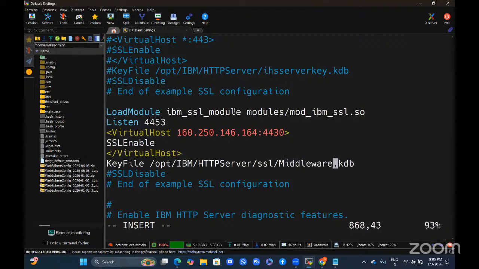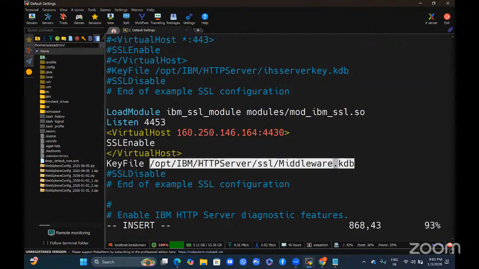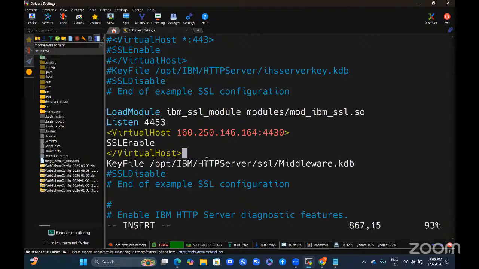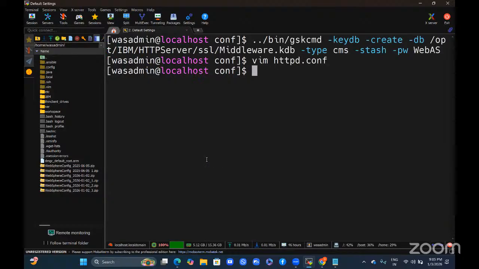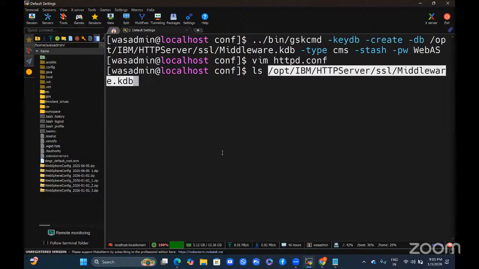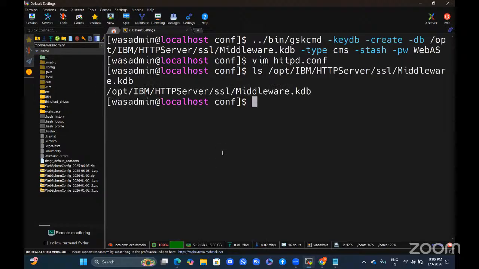Now we can use middleware.kdb here, with 4453. So, with ls we can verify whether the path is correct or not. Path is correct.